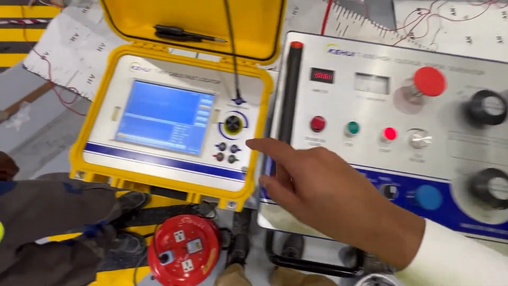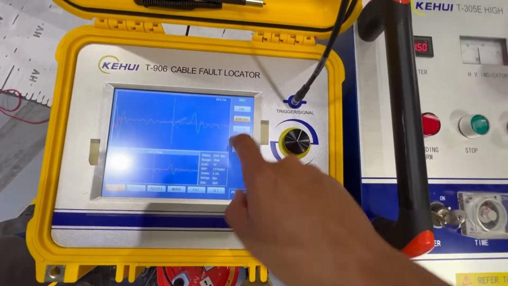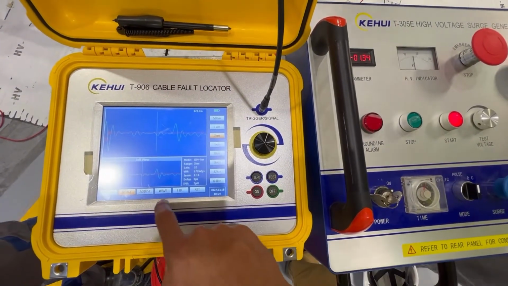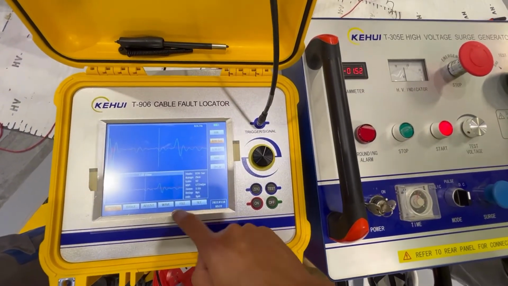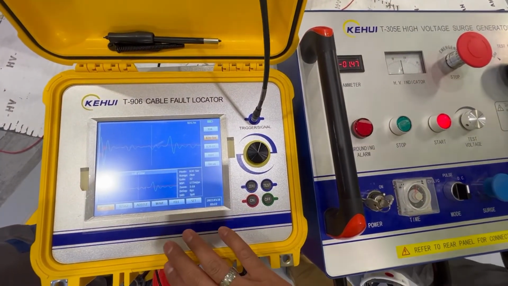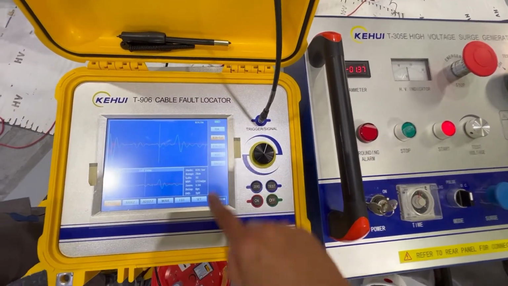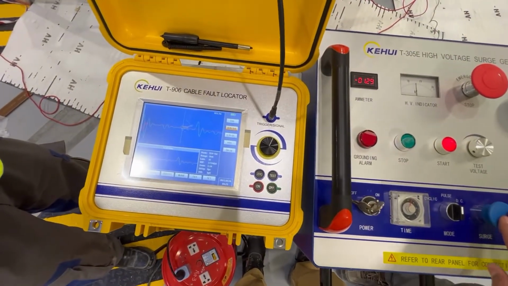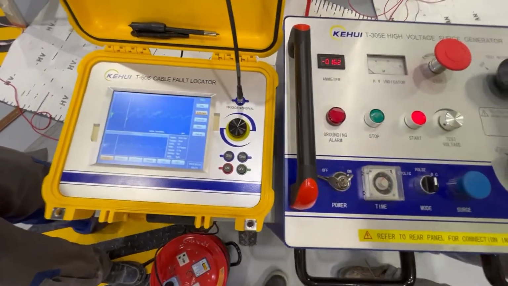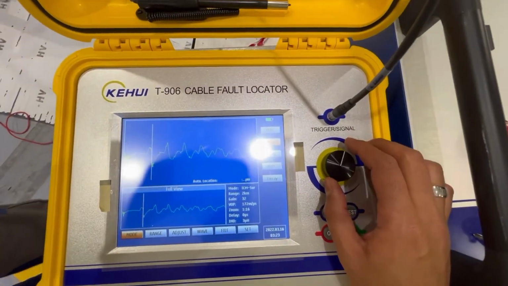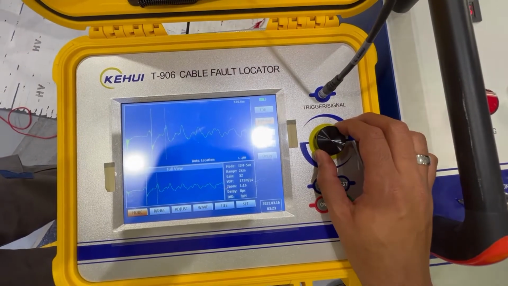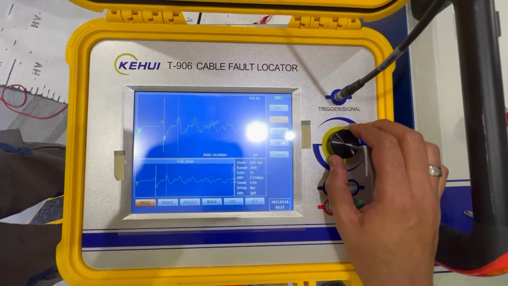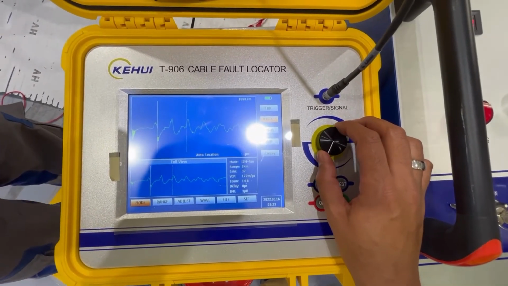And then we select the ICM surge and the options, and then we select the mode. The range is already 2 kilometers, and we set the gain to 32. That's fine, and then we just press test. Now it is armed already. Just provide the thump. You can see the graph is already there, and we can see the fault distance showing around 759 meters. These are the reflective pulses over there.